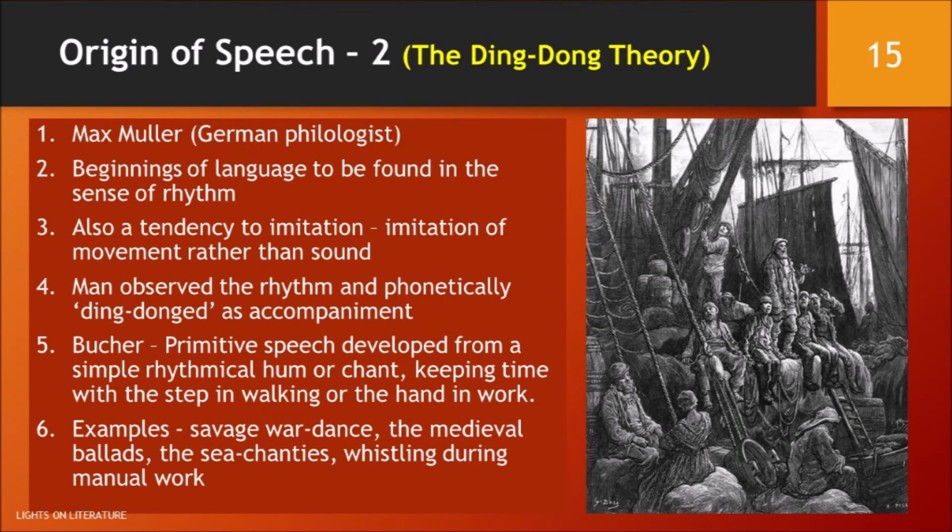The next is the ding-dong theory. This theory is associated with the eminent German scholar and philologist Max Muller. Man has a sense of rhythm which is related to the rest of the universe, which is also essentially rhythmical. This theory also falls back on imitation, but the imitation is here of the movement rather than of sound.